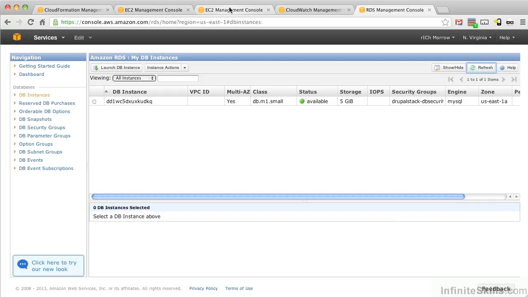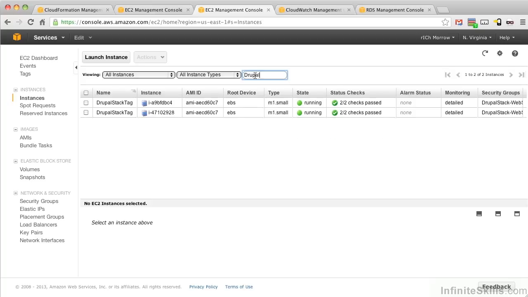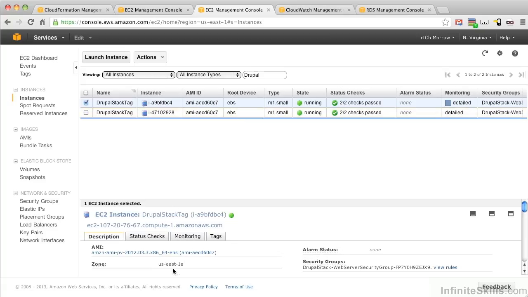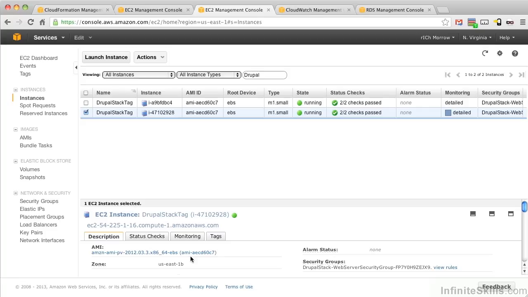Let's go back to the EC2 Management Console for Instances, our 3rd tab from the left. And let's lock this down to only Drupal instances by typing Drupal in the filter right here. From this, you can see that our stack spun up 2 instances with EBS backed volumes. If we click on each independently, we should see that one of them is in US East A, as we do here, and the other one should be in US East B, as we do here. In an autoscaling group, as long as you have the minimum and maximum number of instances and the factor that you scale up and down set to a factor of the number of AZs, you'll always get even distribution.